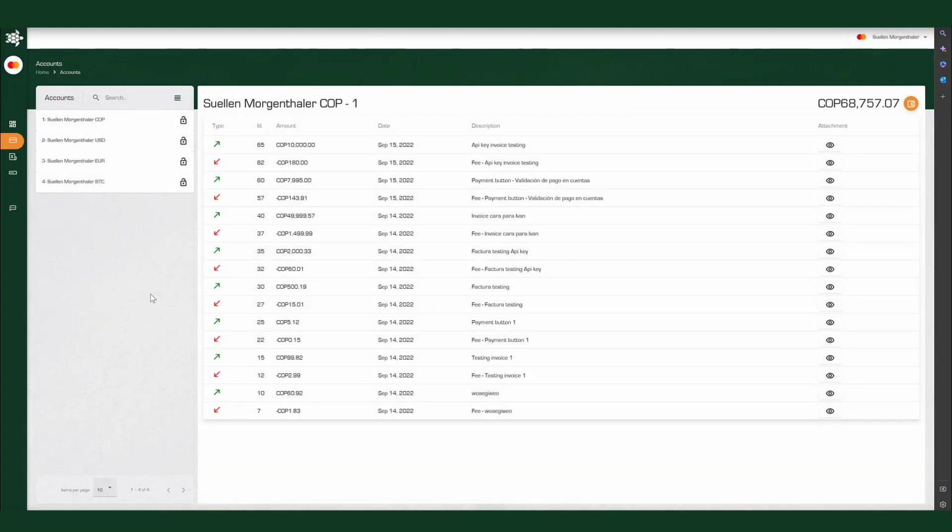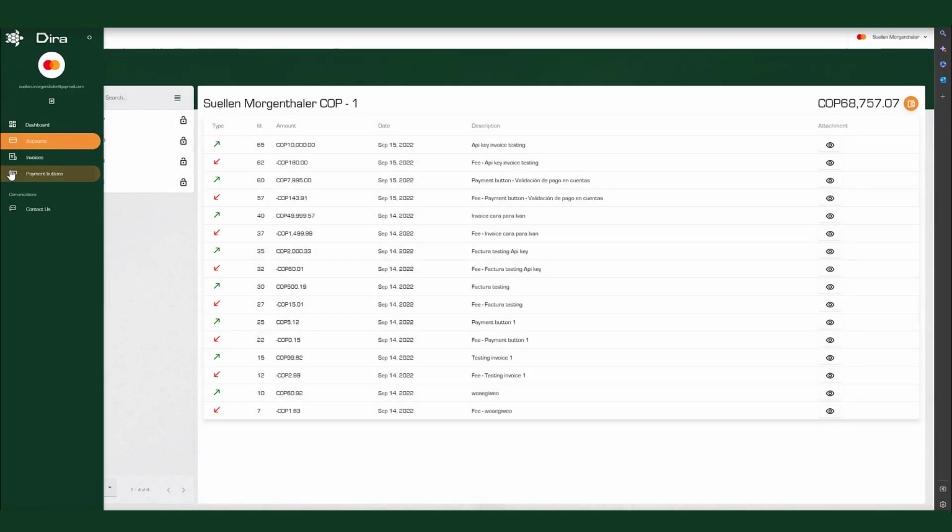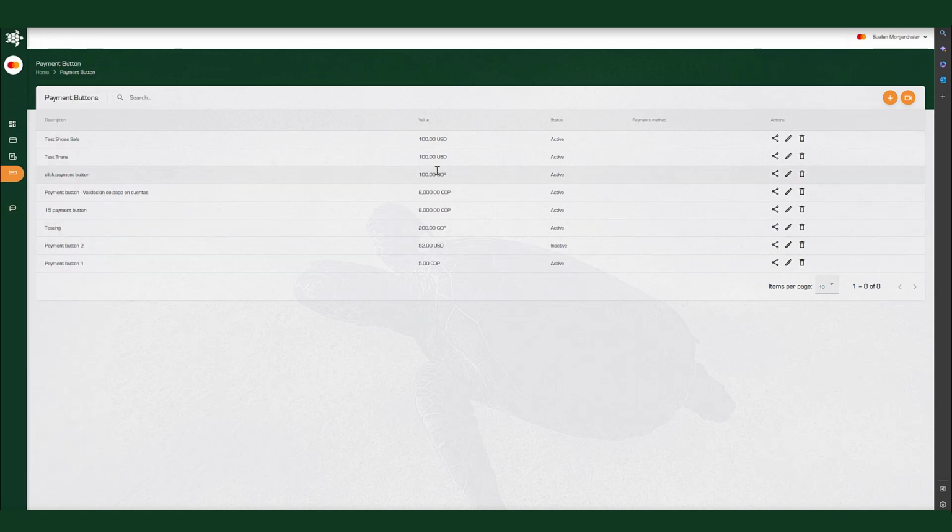so that you can see how the transaction went, what's the status, and how much the fee was for that particular transaction. Now, on payment buttons, also when you create the payment buttons manually, you're going to have a list here of the payment buttons that you have created and whether they're active or inactive based on the expiration date that you put. Again, you can create payment buttons today and then come here and share them later. You can create them in advance and then you can edit them, or if you're not going to use them, you can also delete them from here.